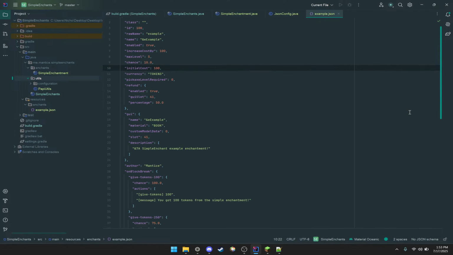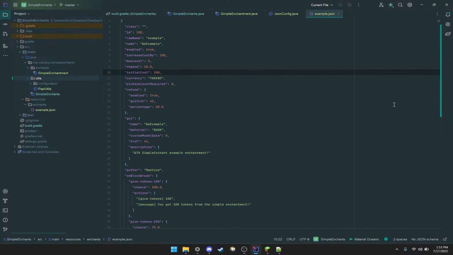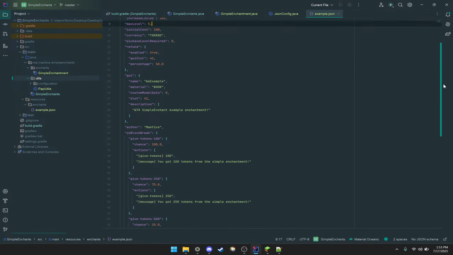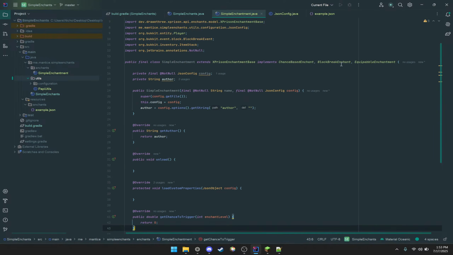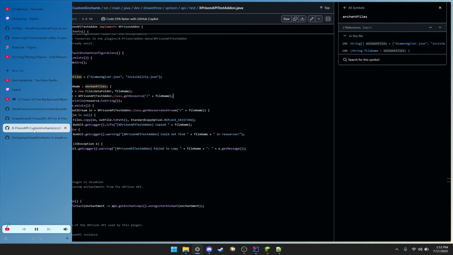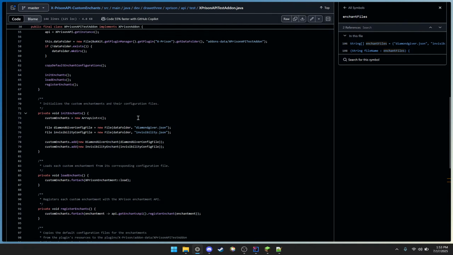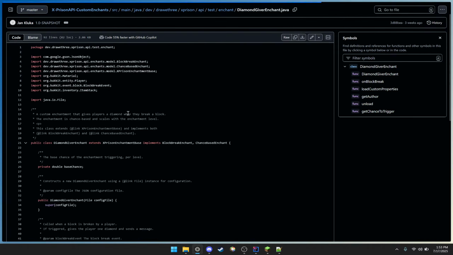So maybe we should remove this chance. And actually, nothing about the custom enchants loads that chance by itself. Even in the custom enchant example here, you actually had to read it from the custom properties or whatever.